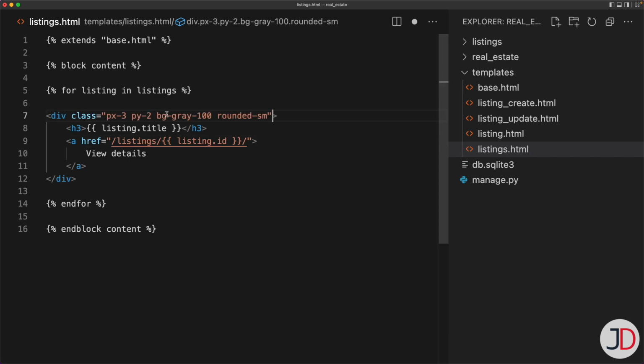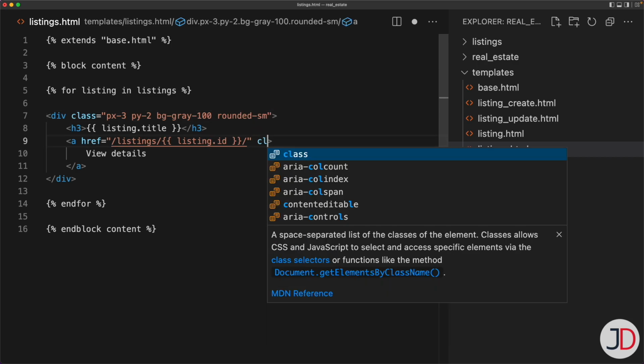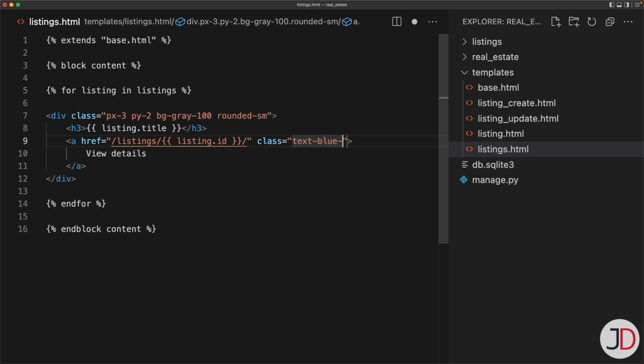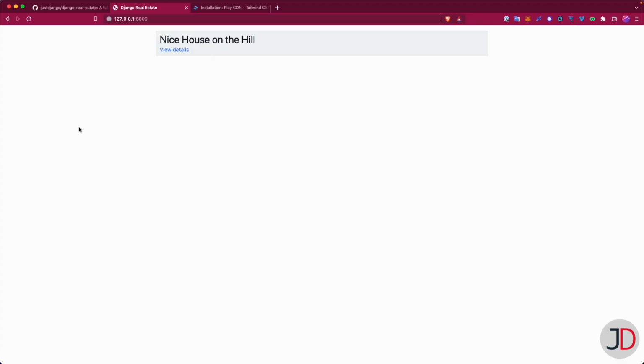So it's got the padding on X and Y, the background, and then on the A tag, I'm going to give it a class of text blue 500. On the H3, I'm going to give it a class of, let's say, text 3XL, text gray 900. Save this, and now it looks like this, right? So it looks a little bit better. And if we click on view details, it takes us to the listing page.